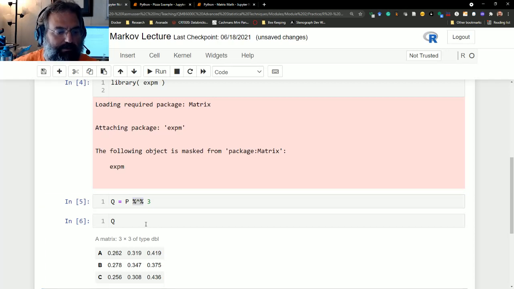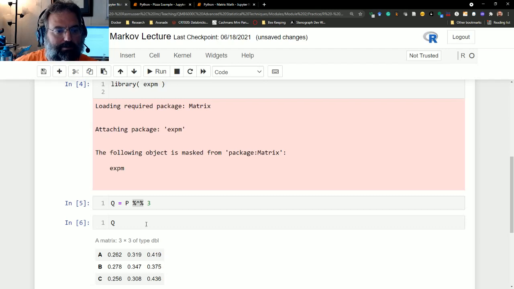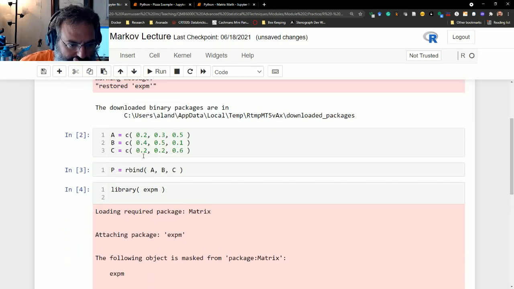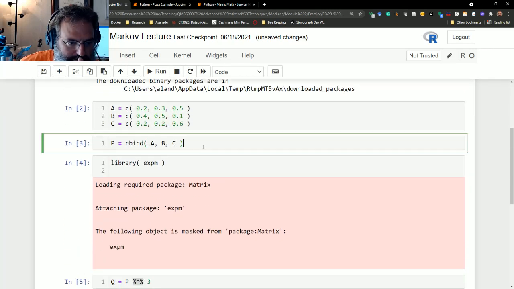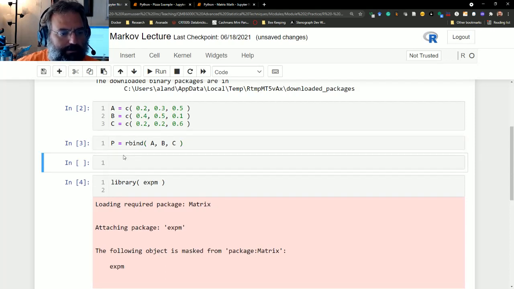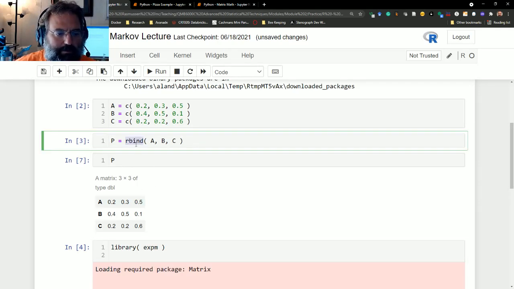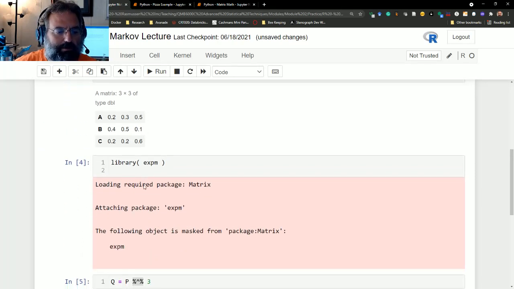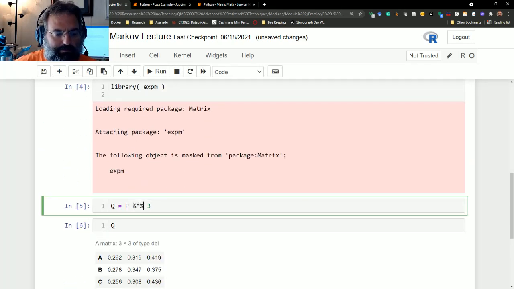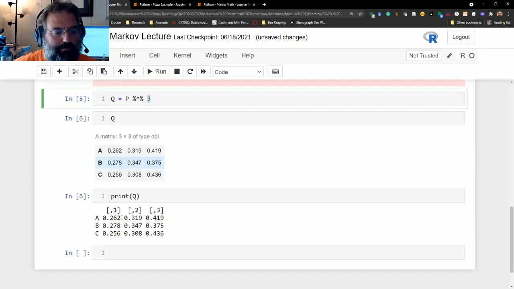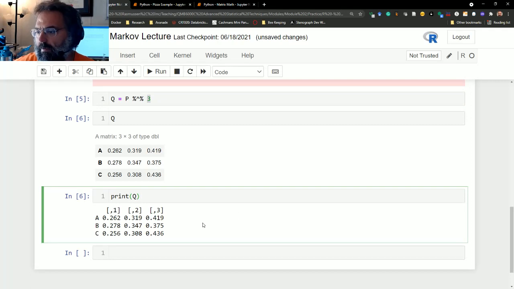Again, it's a similar sort of experience, and this is all about creating, probably should print out P there, shouldn't I? Because that'd be kind of useful. So creating a matrix by using rbind to combine the vectors essentially to create a matrix, and then using that library to do this magic stuff to do the actual raising it to the third power. So pretty cool, pretty straightforward, and also some compelling stuff there as well.